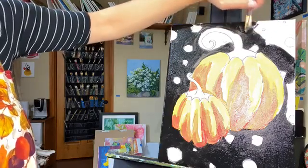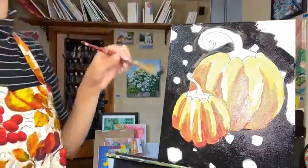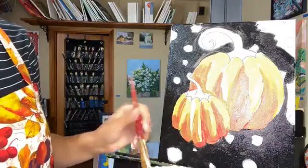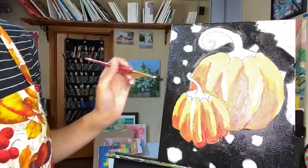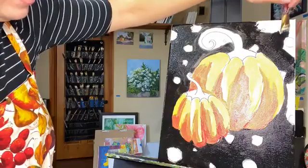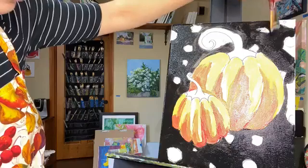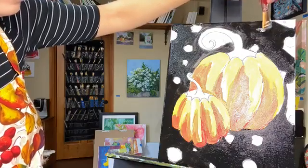You could do way more polka dots too if you like. If you were going to do more polka dots though, I would recommend painting the whole thing black in the background around the two pumpkins and then waiting for it to dry and then adding the dots on top. So then you don't have to cut in around everything. You might go a little mad doing that.